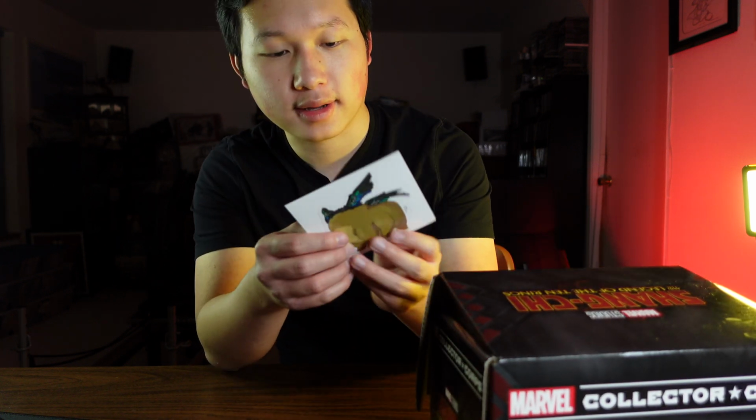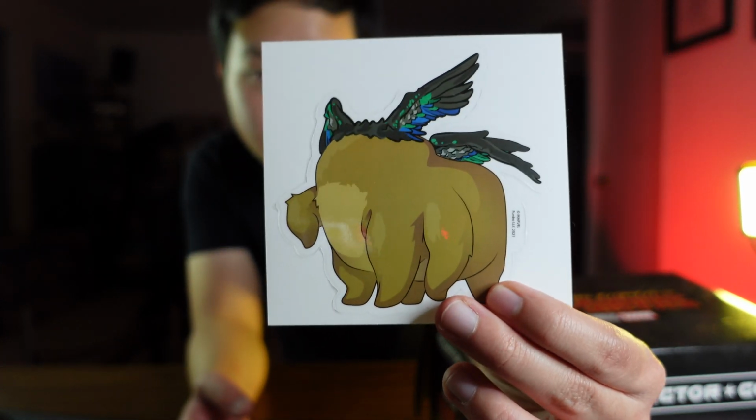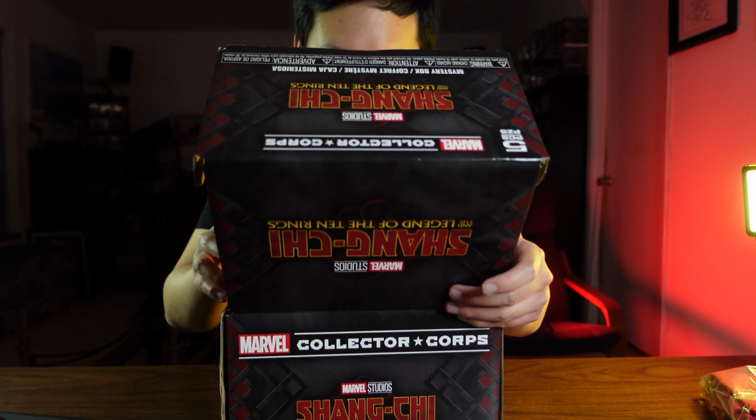So, moving on to the next item in the box as we progressively go through this. I think this is just a sticker. It's a sticker of my girlfriend's favorite character, and that is Morris. I'll give this to her if she wants it. Otherwise, I'll probably just keep it in the box because I have no need for more stickers.